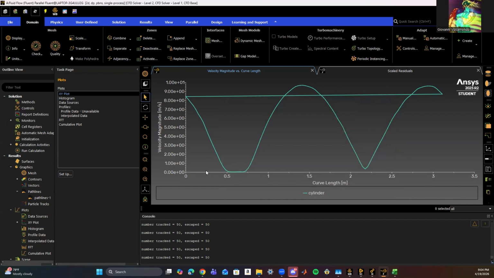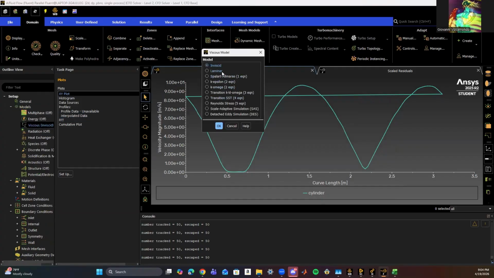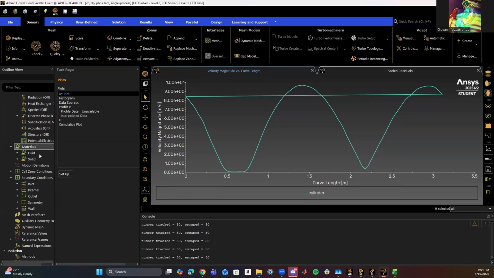our viscous laminar. So for viscous laminar, we are going to go back to models. We're going to change this to laminar. Hit OK. Then we're going to go back to inlet.